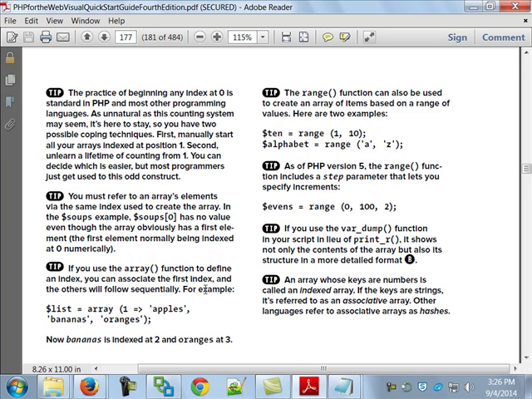So notice what you can do. I can come up here and do either one of these two things. When I create an array, I can give it a range. That'll automatically create an array with 1, 2, 3, 4, 5, 6, 7, 8, 9, 10 in it. That's kind of nice, because if I was going to create an array with 100 numbers, I could just say 1, 100. All right? And you can do the same thing alphabetically, as they show right there. It's a built-in PHP function called range.